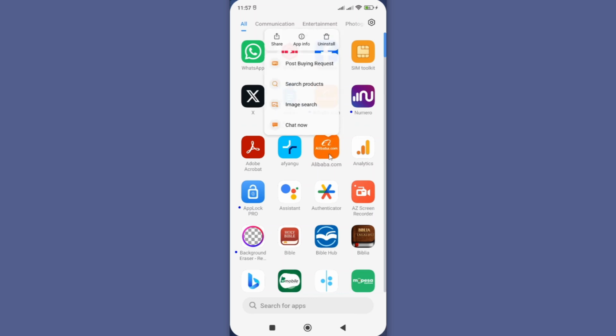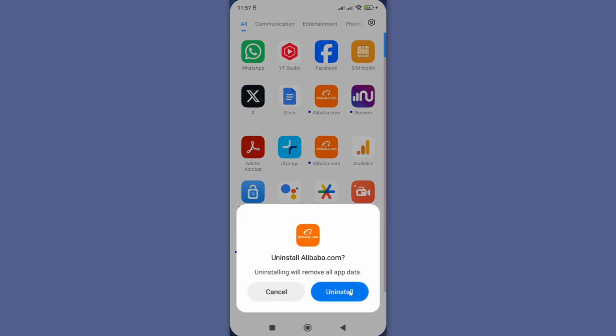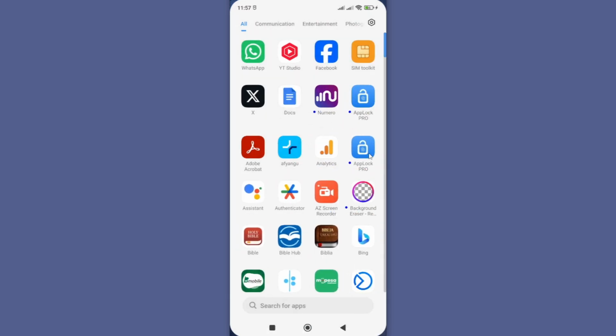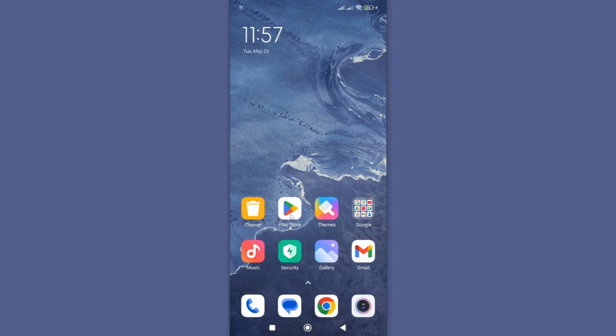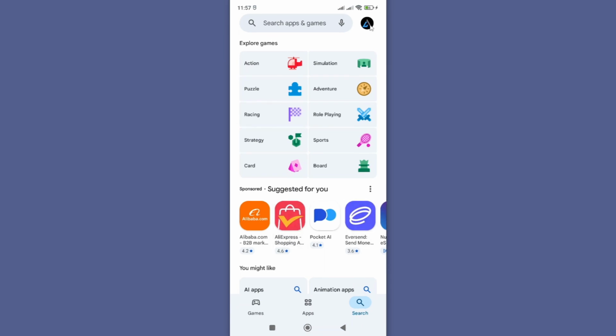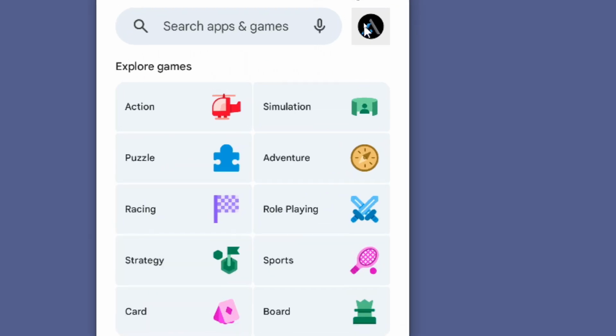Alright, before I do it, first I'll uninstall the app before I show you the process. Now for this tutorial, I'll show you how to do it through Google Play Store here and then tap on it to open. From here, log in with your Gmail account, or Apple ID if you are on iPhone. For my case, I'm on Android and therefore I've logged in here with my Gmail.